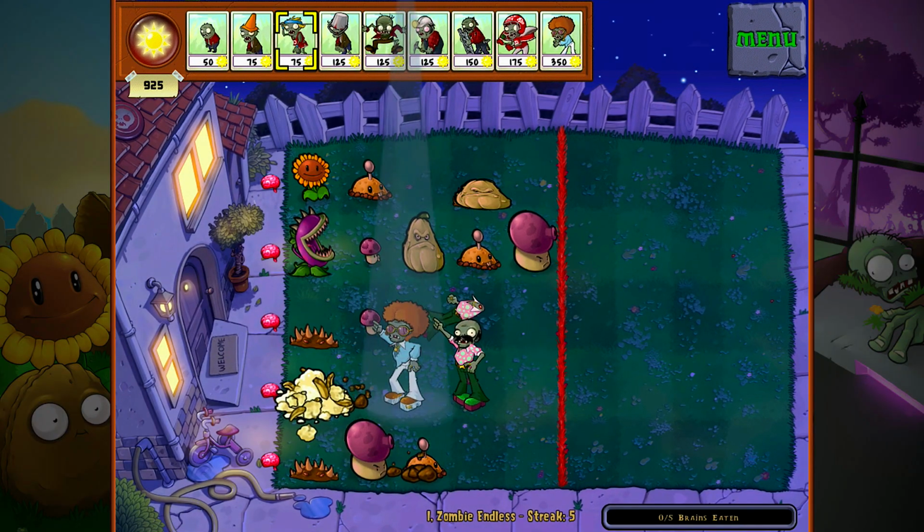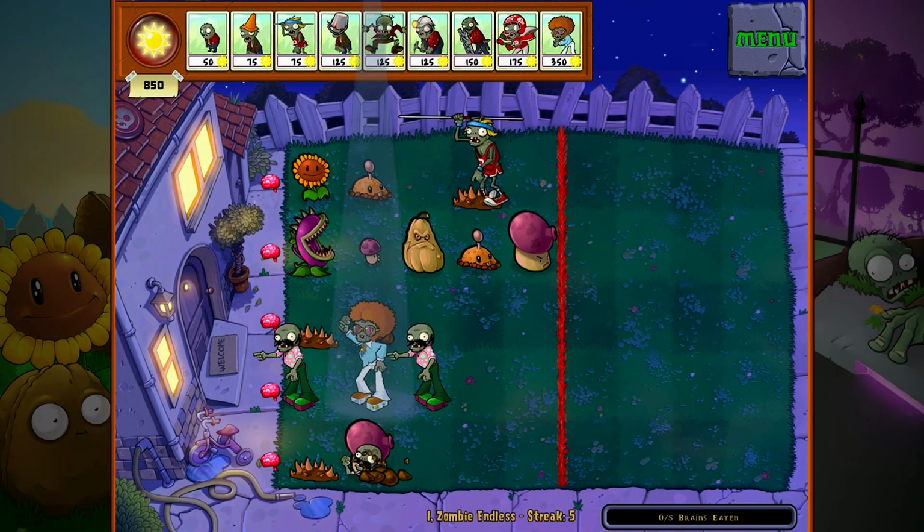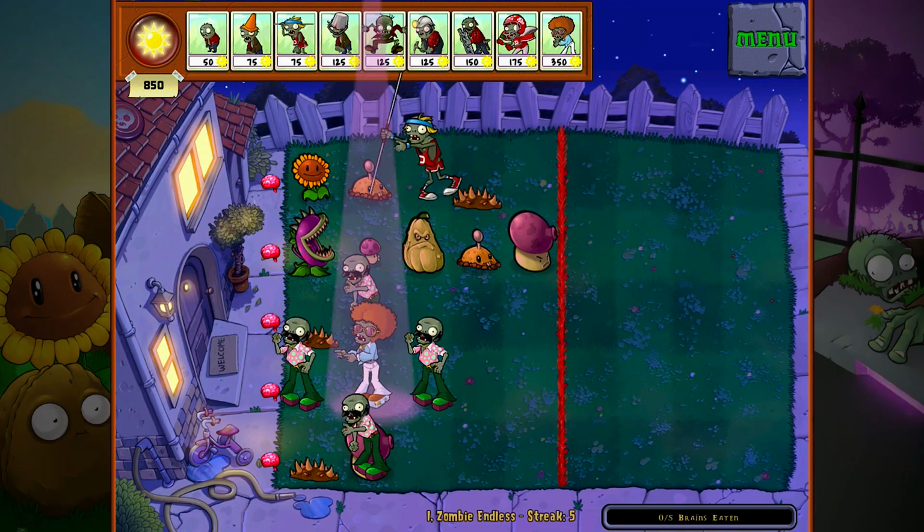I don't know. Alright, there we go. And now we'll use a pole vaulting zombie to jump over that potato mine. Now I gotta figure out some kind of strategy for that second lane. I'm not entirely sure just yet.